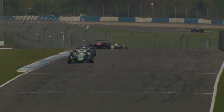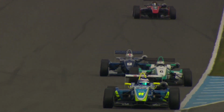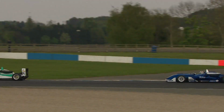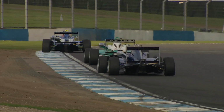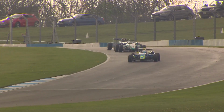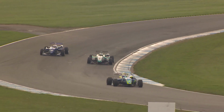It is going to be Shane Kelly out front that leads. Jacopo Sebastiani there in 2nd position, but he's still under pressure from Robbie Watts, who sits there in 3rd position. 4th place at this stage, just menacing in the background. That looks like it's Stuart Wiltshire that's there in 4th place, so he's come up from 5th on the grid. It's Cian Carey, the Irishman, who initially got a good start, but he finds himself down in 6th at the end of the first lap, as now Robbie Watts is starting to attack for 2nd place.